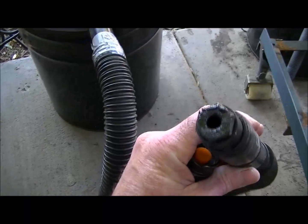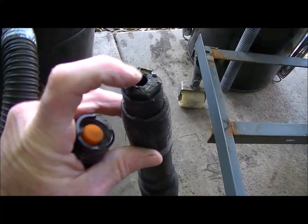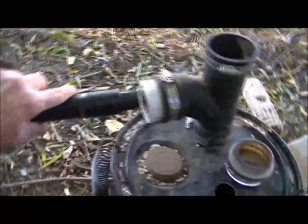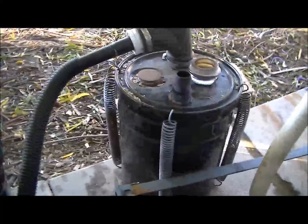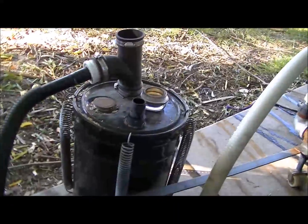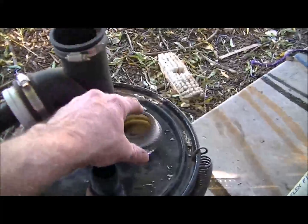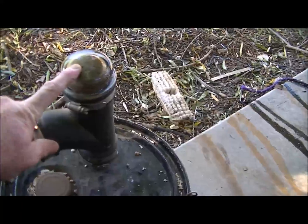Another thing I did to help restrict the flow: on the end of this hose I put a reducing bushing — half inch to quarter inch — and plug that right in. Some black tape makes a really good seal. I got some springs to help ensure that lid stays down. By the time the gas comes out of the radiator, it's at ambient temperature, so I have no heat issues. In fact, by the time it gets out to my burn tube, that pipe is colder than ambient temperature. There's a little lid here you can put on and tighten to look down and see what may be happening inside — just a visual.